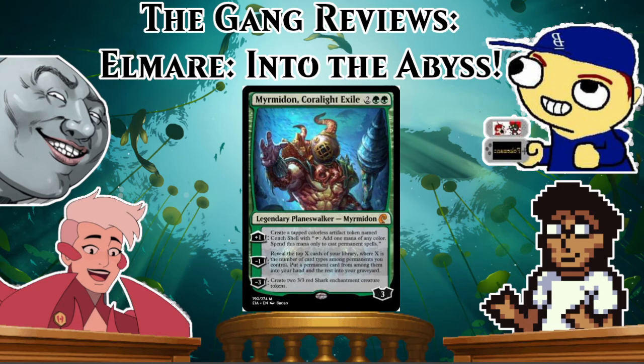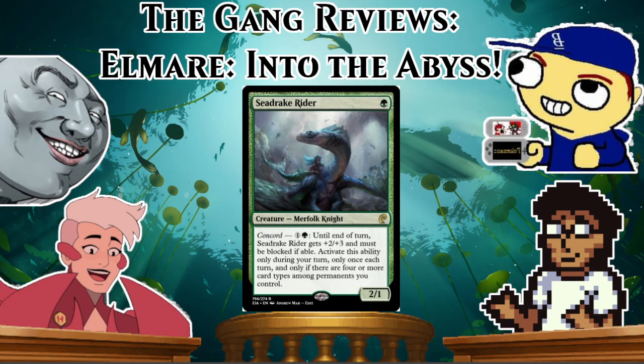All right. So now we're completing what I have deemed the pseudo cycle in this set, a push Savannah Lion. So we have Sea Drake Rider, which is a green Savannah Lion with Concord 1 green. It becomes a 4/4 and must be blocked until end of turn. And you can only do it once per turn, only on your turn. Yada yada yada. I looked at this card initially and I was like, why do I want to spend mana to activate it?